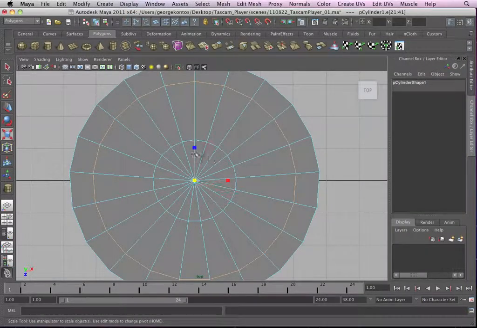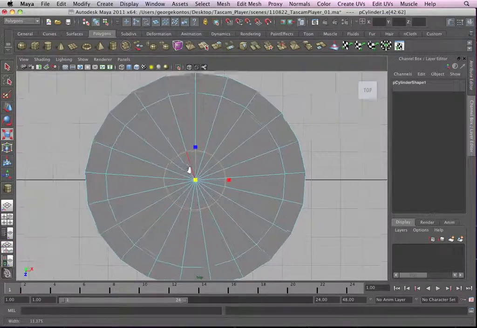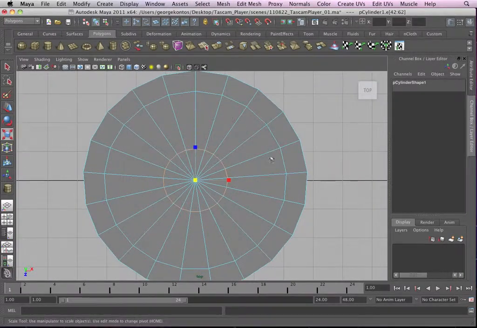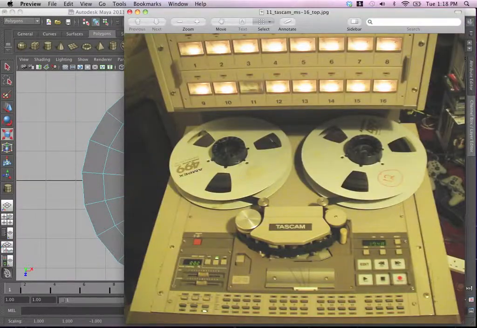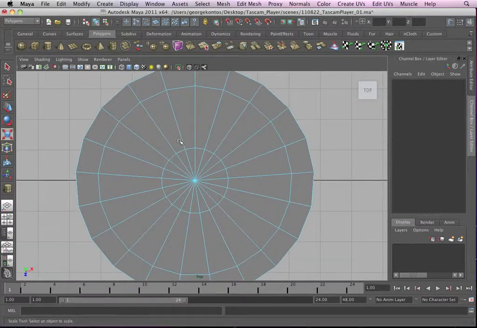And this one, double click, scale it down. So we have a kind of a distancing. I need a lot of space here for this black part that it rotates, all this mechanism that we're going to be working on. And I'll start with this now, and if I want to tweak anything later, I can do that too.